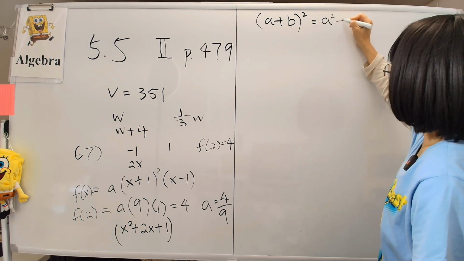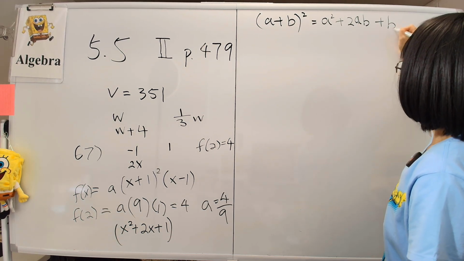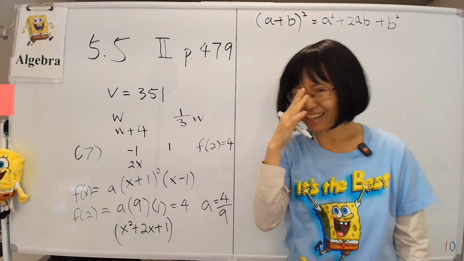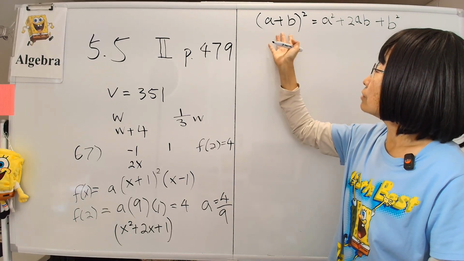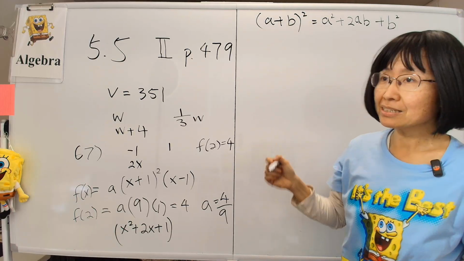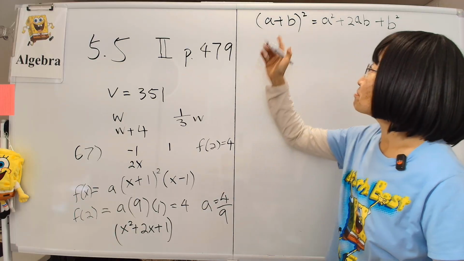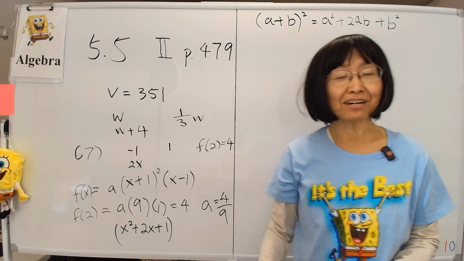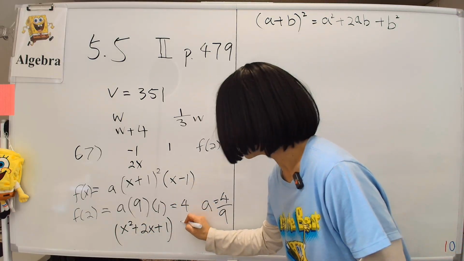A squared plus 2ab plus b squared. Now this situation happens quite often in homework sections. If you say you don't really want to bother memorizing it, that's fine. You will memorize it eventually because you'll be doing so much of it, right? Or you can just memorize it now and get it over with. So anyway, this thing times x minus 1.